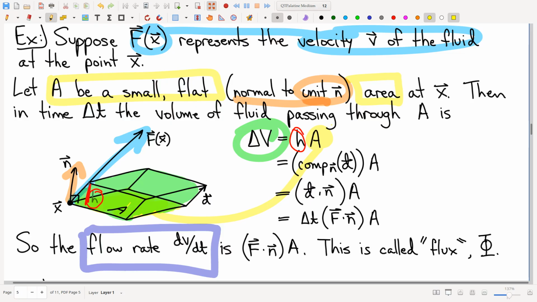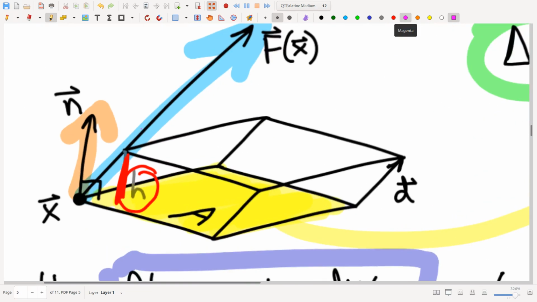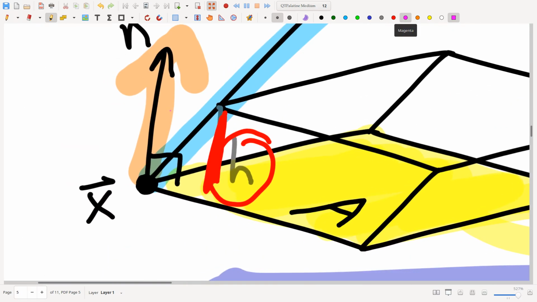Okay, and just for visual satisfaction, I'm going to go ahead and erase the green. Okay, what is that height? Well, we're going to understand the height by, and I'm going to zoom in so I can see better. How am I going to understand that height? What I'm going to do is look at this vector right there. That's what I'm going to call the D vector.